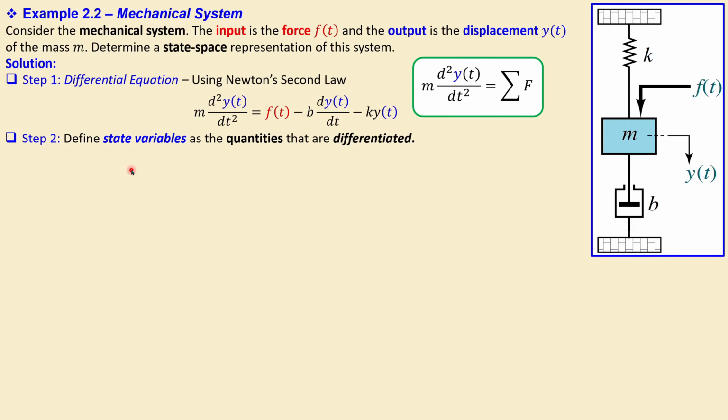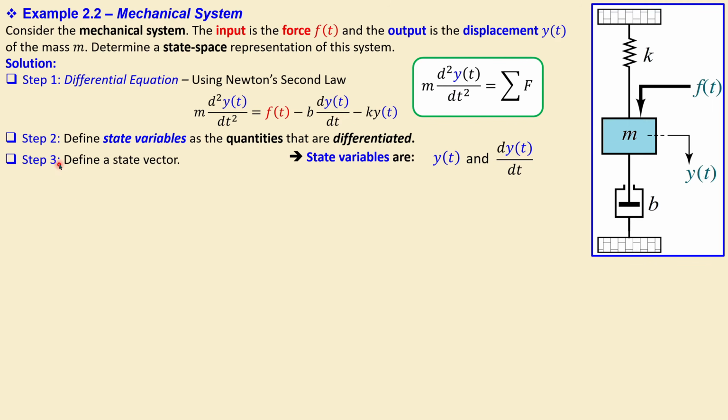Now we define the state variables as the quantities that are differentiated, as we did in example number 2.1 for our electric circuit. What are those? The state variables that are differentiated in this case are a little bit different, because we have only one element that we talk about. It's not like energy storage elements, in this case like RLC. So we can say there's just the displacement and also the derivative of that displacement, so the time derivative of that displacement. So we have now two state variables. In this case, one of them is just itself, the other one is the time derivative of that, and that is also perfectly fine. And so you can see that this is also done in a different way.